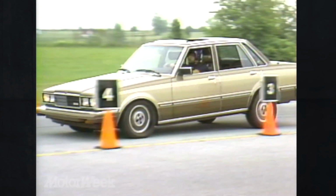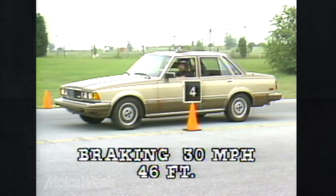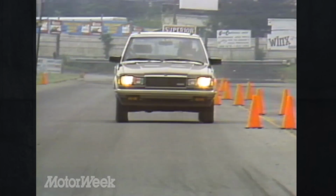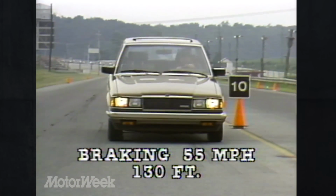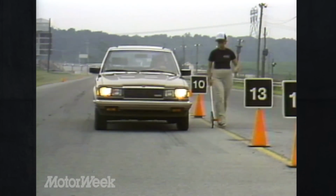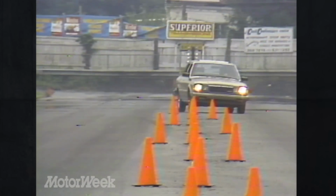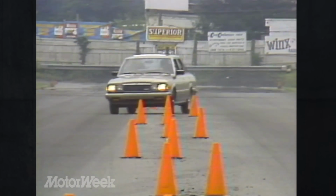Braking performance on the whole was also good. Stops average 46 feet, which, while a tad longer than expected, produced no fade or pull. From 55, distances did tighten up a bit to an average of 130 feet over 6 panic stops. Some intermittent wheel lock was noticed, though pedal pressure remained low with a confident feel. But where power and braking were competent, emergency handling still left room for improvement.